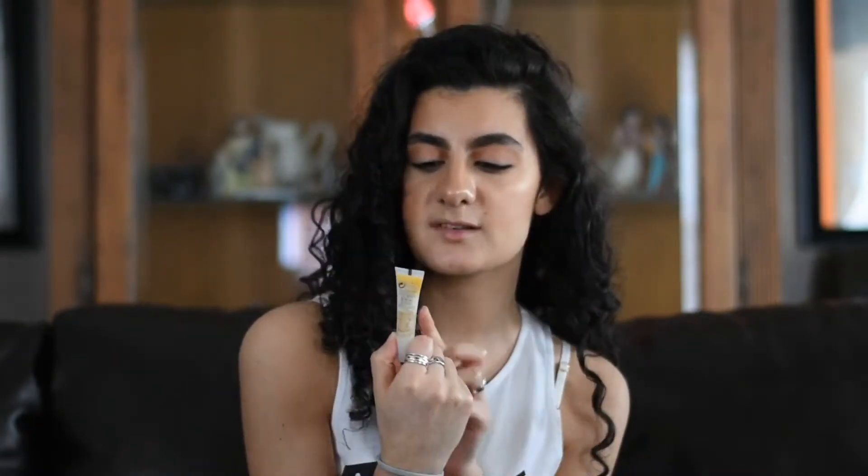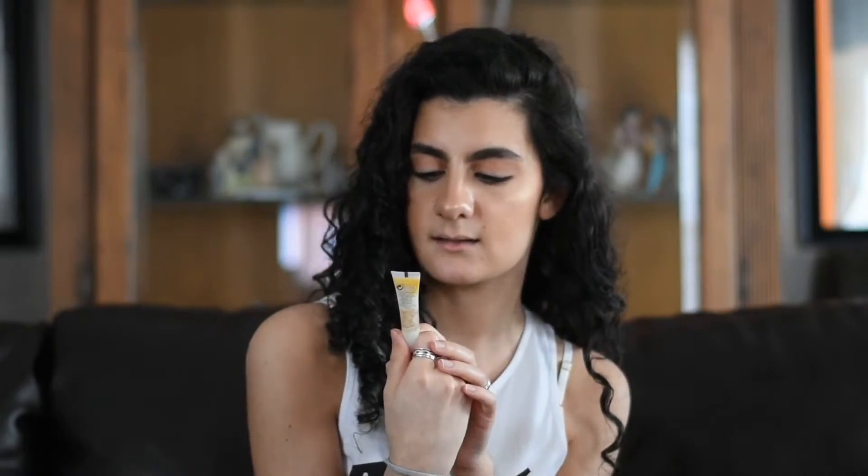I'm getting real fancy now and I have a few lip products. I love stuff on my lips — I love lip balm. I don't love lip gloss unless it's clear and just giving me moisture. I bought this yesterday or the day before and I've already used it like a hundred times. This is the Burt's Bees Hydrating Lip Oil in sweet almond — I was going to get the passion fruit one but they were all out of stock. It smells like almond oil, really good, and it's so glossy and moisturizing. It's got almond oil in it which is super good for your lips.